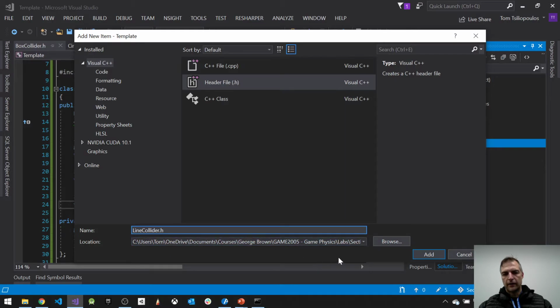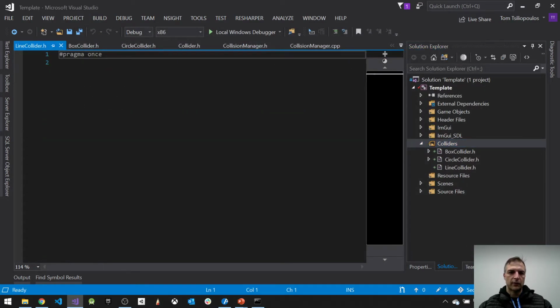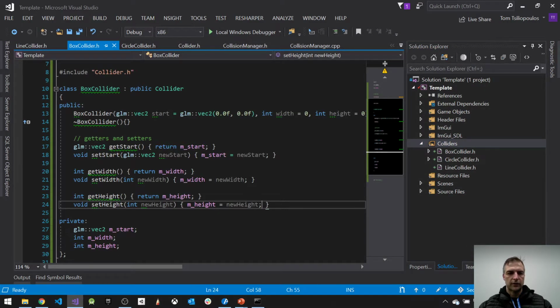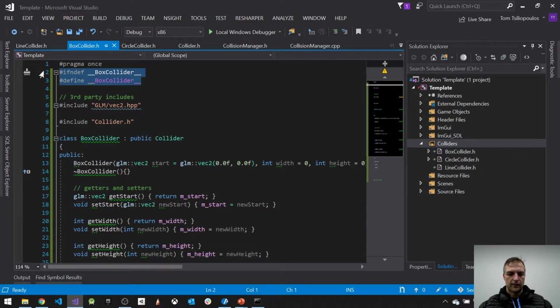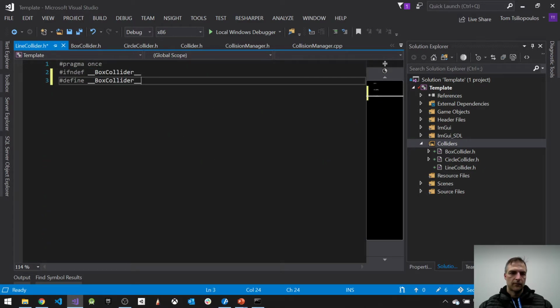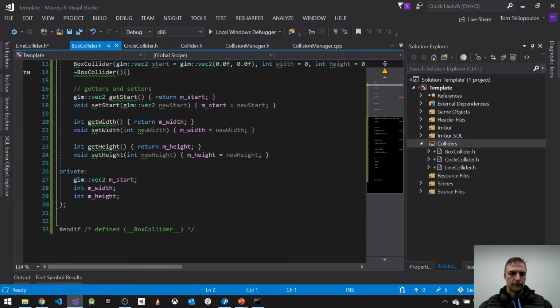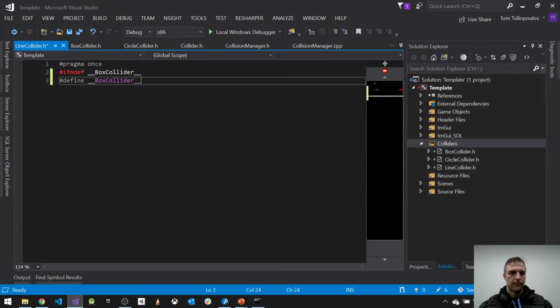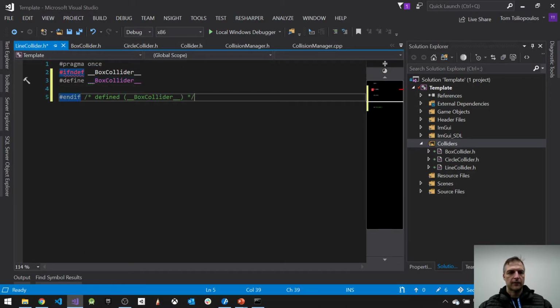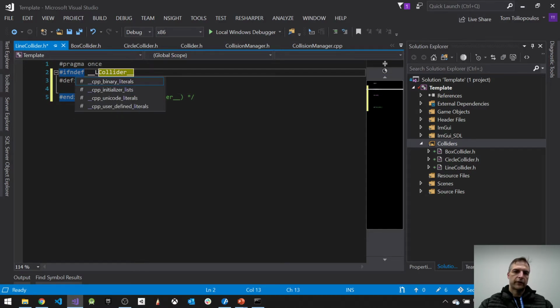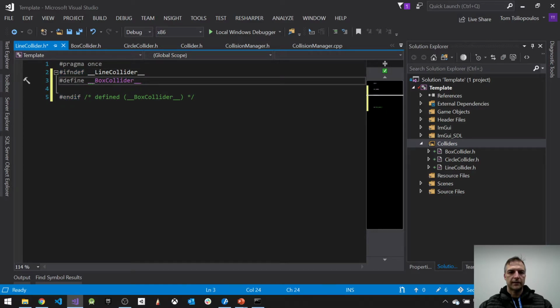The line collider is going to be the same structure as the other ones, but they all have different properties. And this is again a good use of a base class and derived classes.